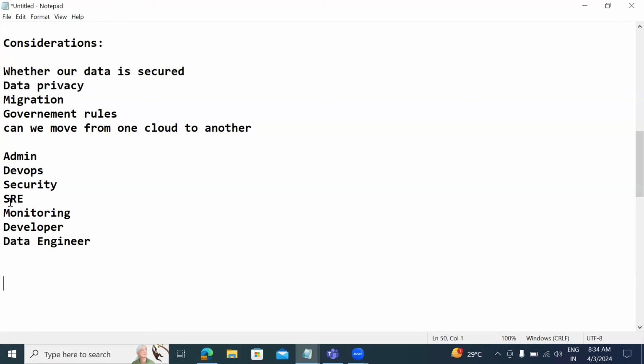If you know one cloud, the other clouds are also easy to manage. Just like if you learn to drive one car, other cars are also easy to drive. Little customizations are required, but it's easy to manage. That is the reason we need to suit multiple profiles.